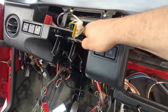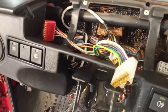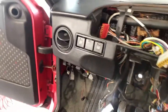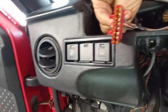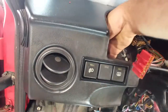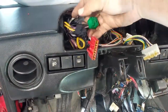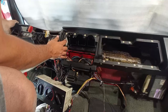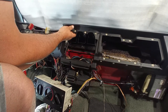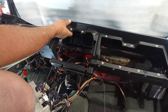Do not break, please do not break. So this side is completely loose. On that one I have to be very careful about these connectors. One is out, the other one, two. So those two next. Oh, my hand is so big. Now I can try to remove it. Oh, easy.